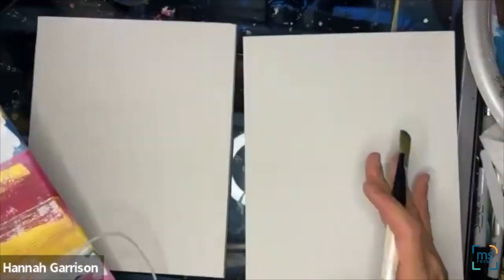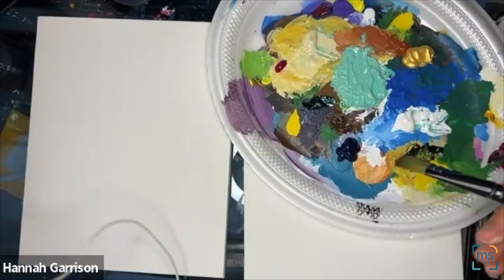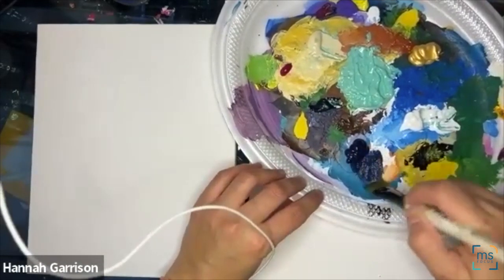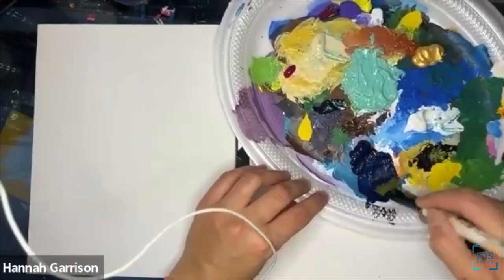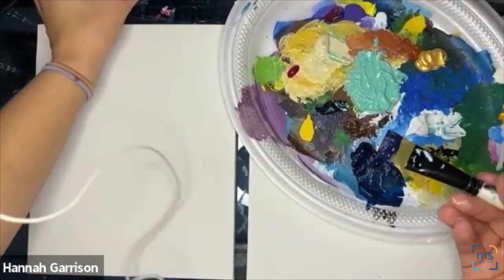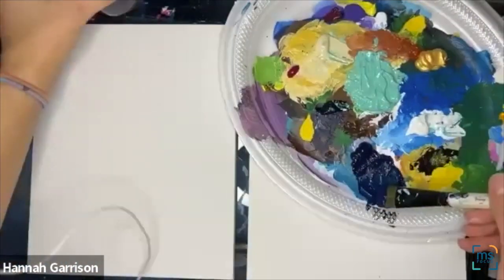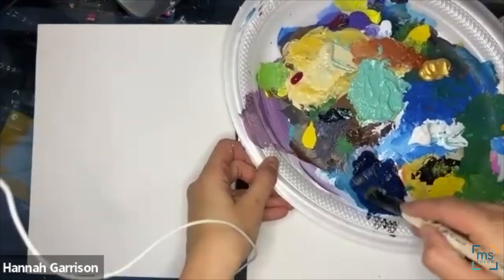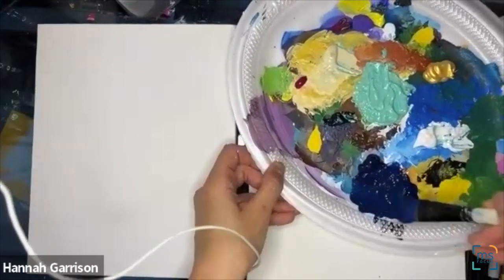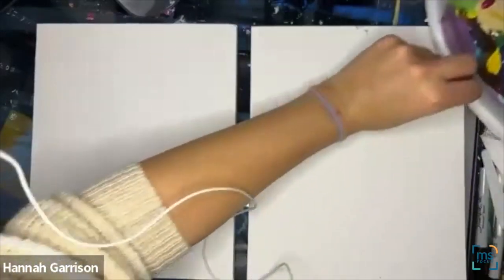Now, I'm not going to paint the whole thing. I'm going to paint my bands. So I'm going to go one at a time. Which one you use, it does not matter. Like I said, if you have your own order of operations you want to do, then by all means do that. I'm just going to start with this one, this dark blue. And for me, I feel like these colors in particular are very, very thick. So I'm going to just kind of dip my brush in the water once. That way I can soften it up and kind of drag it along a little bit further than I would normally. But that's just me. Your paints may not have that same effect. But no matter what, adding water is going to help to soften it up so you can stretch it further.